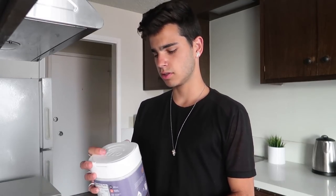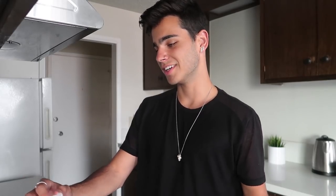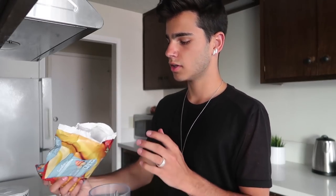For the smoothie, all you're gonna need is your blender, a banana, and almond milk. I also have these sliced frozen strawberries and bananas — it's pretty good. It replaces the ice; usually I would put ice but if I have frozen fruits then I just add those instead. You also need spinach, but I just realized I forgot to buy spinach. You can also add protein powder — my roommate has this really good chocolate protein powder we've been using for smoothies. It doesn't really change the taste that much, so if you can add a little protein to your drink, why not? Put the frozen fruits or ice in first — it just makes sense to put the hard things first so they don't float in the liquid and never get blended.